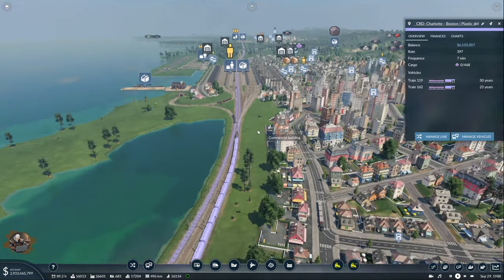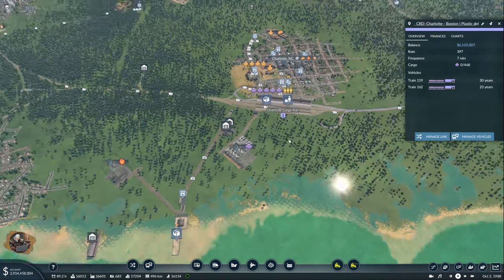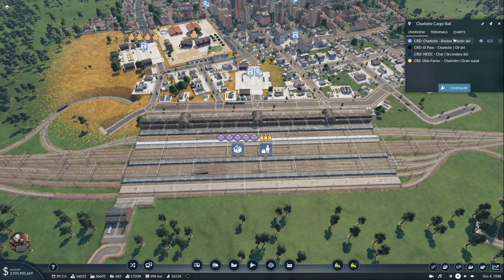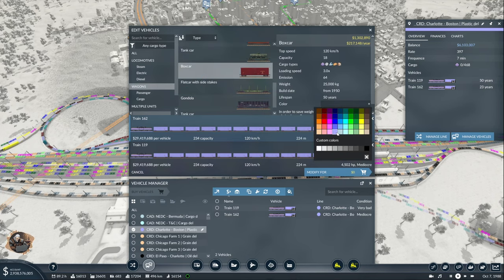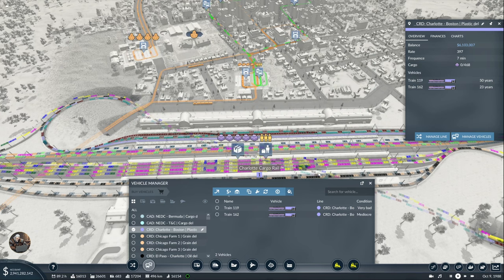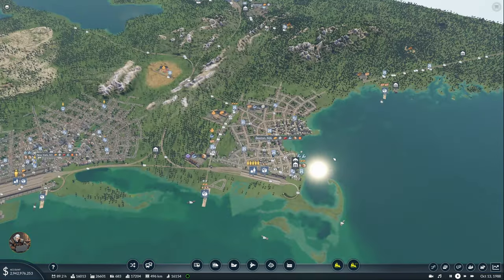Oh, and immediately we can see a tiny, tiny problem. Oh, yes. We have too much plastics here. This is 400, right? Yes, it is. Well, let's see what's going on here. Maybe we should add a few more wagons to these trains. Okay, that should do it. Awesome. Finances are doing good.